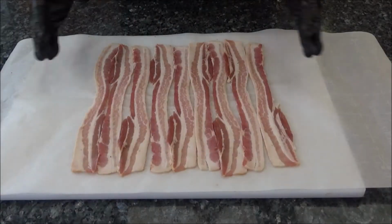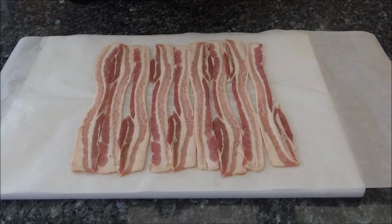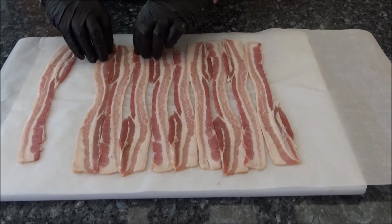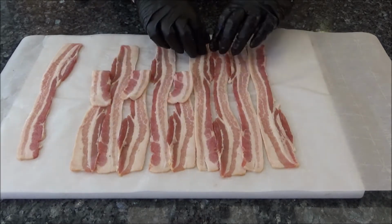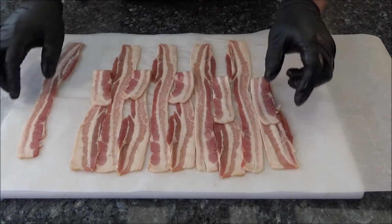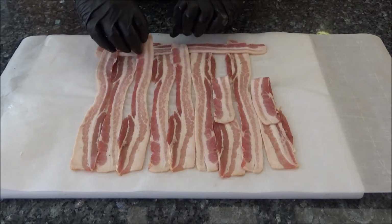All right, so now we're gonna do the bacon weave. Also use some paper on the bottom here. I got a new sheet of parchment paper. So now what we're gonna do is make the weave. So you're gonna alternate with pieces. You're gonna take every other piece and fold it back. Now you'll see there's some gaps here. The bacon isn't perfectly flush with each other, and that's fine, because as it cooks, it's gonna slowly shrink.